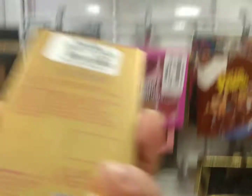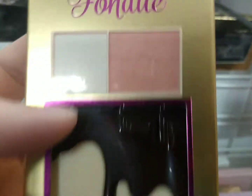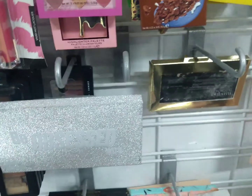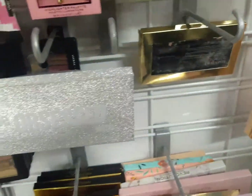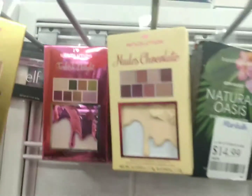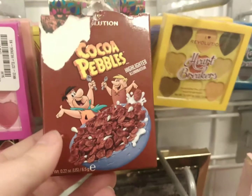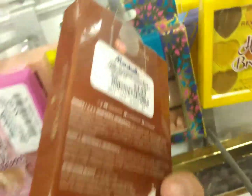Starting off strong, we have the iHeart Revolution ice cream palettes. These are all running $3.99. Here's the Fondue — it's a highlighter and blush palette. There are also the actual eyeshadow palettes there as well. They still are in stock; I can't believe how many of these they made. $14.99 Bare Minerals Natural Oasis Palette — very pretty, nice neutral colors. Here we have iHeart Revolution Cocoa Pebbles — it's been destroyed, but it's $3.99 and it does smell like chocolate.